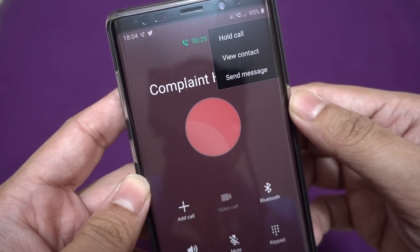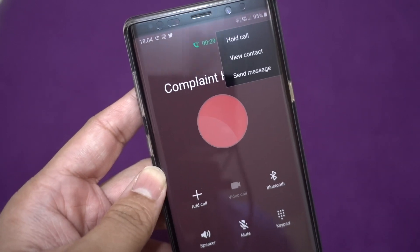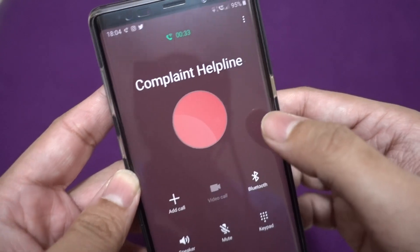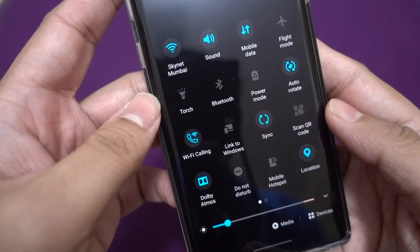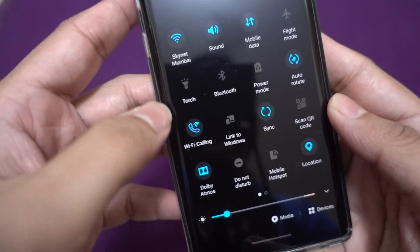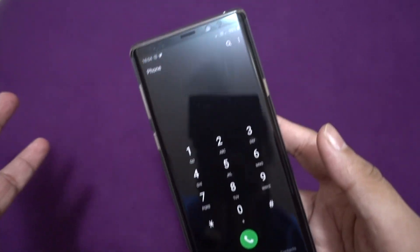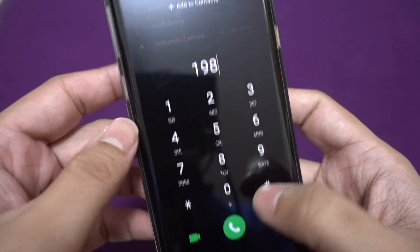I'm not sure whether this is a bug or a limitation of Voice over Wi-Fi technology. I personally feel this is a bug. Right now Samsung is not allowing you to record calls when using VoWiFi. The simplest workaround is to hang up the call and, if call recording is important, just disable VoWiFi and come back to standard VoLTE calls.